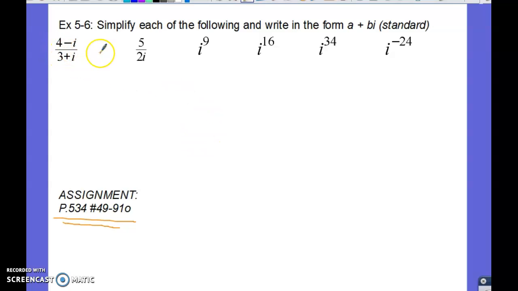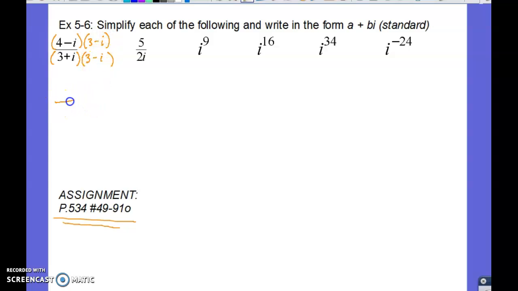Again, I'm just finishing my notes here, and I didn't want to rush through anything. I believe this book does not like having imaginary or complex numbers in the denominator. So how do we fix it? It's very similar to the way we fixed irrational numbers in the denominator, where you do the conjugate. With the conjugate, you keep the real part the same and change the sign of the imaginary. If you do that in the denominator, you also have to multiply that into the numerator.